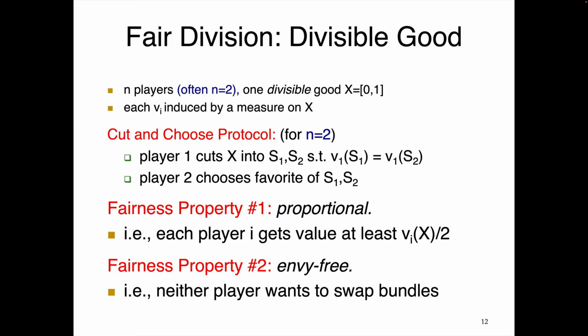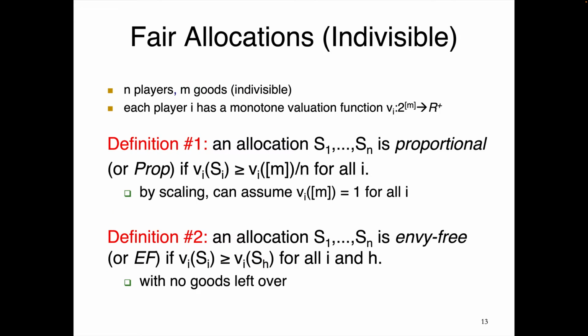Okay. All right, so these are fairness notions for the divisible good case that are very well studied. And it's straightforward to translate them, at least syntactically, to the setting I'm looking at of indivisible goods. So, first, let's go back and think about n players. An allocation is n subsets. It's a partition of the items. And we call it proportional, again, if each player gets, in some sense, their fair share. Meaning, if we look at the value that the player has for all of the items, they get at least a 1 over n fraction of that, where n is the number of players.